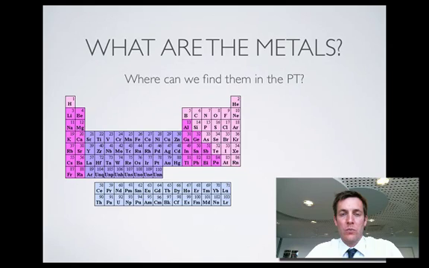So first of all, let's look at why it is that metals want to form positive ions. Well, if you remember, we find the metals to the left of this kind of non-existent line, which some people call the stairway to boron. So here are all the metals over here, and if you've just started looking at this kind of stuff in Year 11, then you remember that if an atom can lose electrons to get a full outer shell rather than gain them, that is to say, if it's got fewer electrons to lose than it has to gain, which will be the case for atoms on the left of the periodic table.